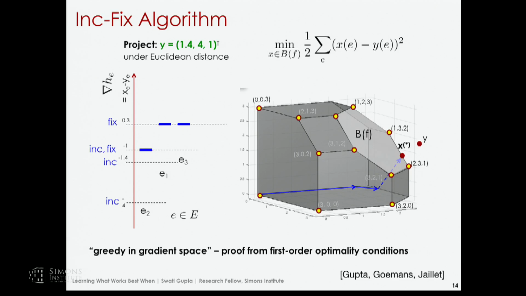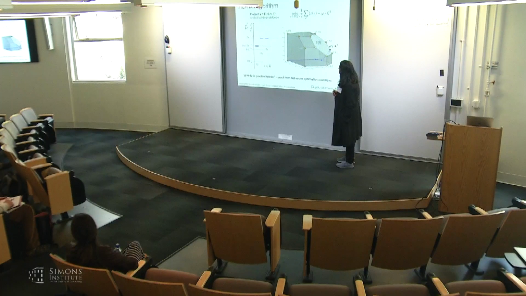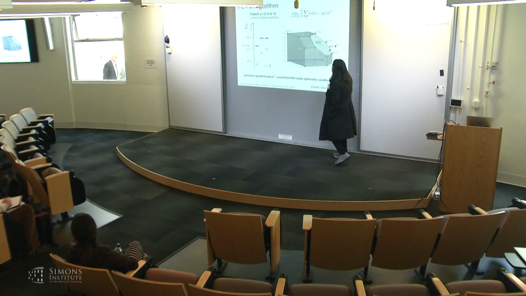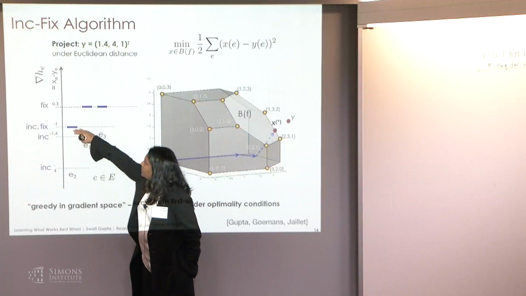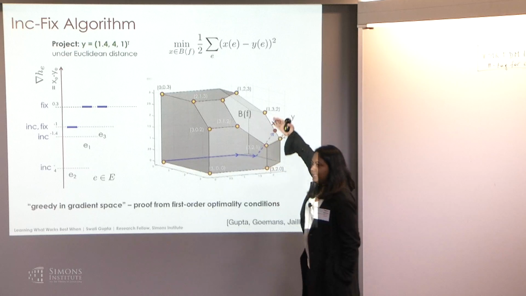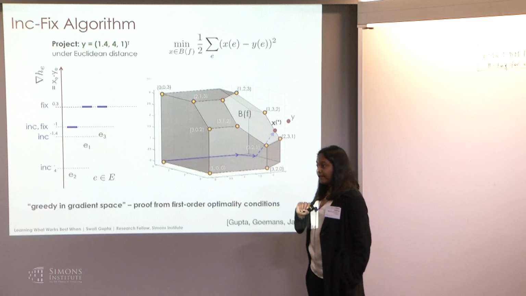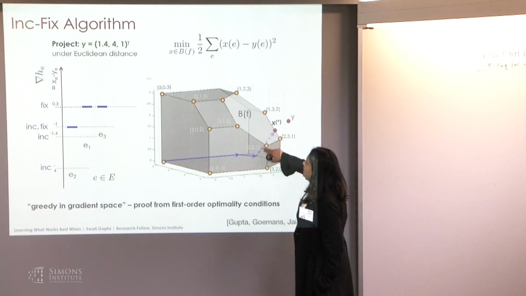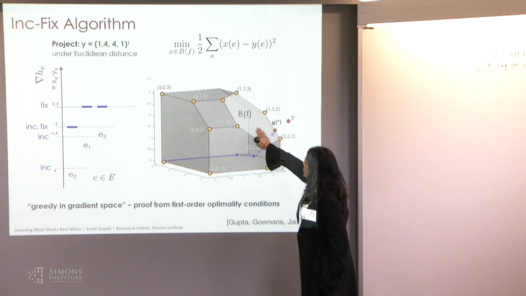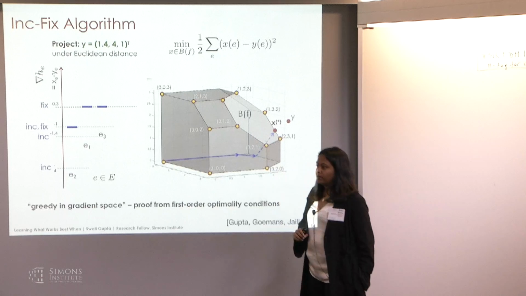So I missed what's happening between the two levels. Is it a different constraint in the base polytope that's becoming tight? Yes. So at this point, when I fixed E2, then this face had become tight. That was one of the constraints. And everything else was not tight at that time. And when I increased E1 and E3, then this constraint became tight. That's the sum of all the elements.